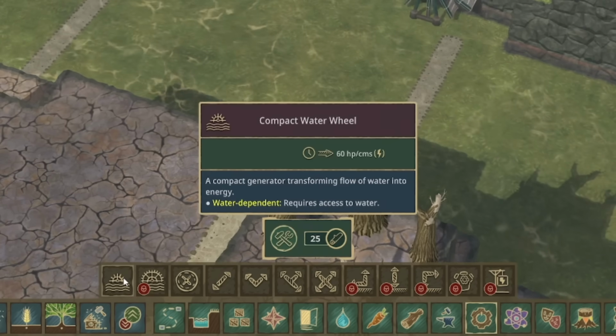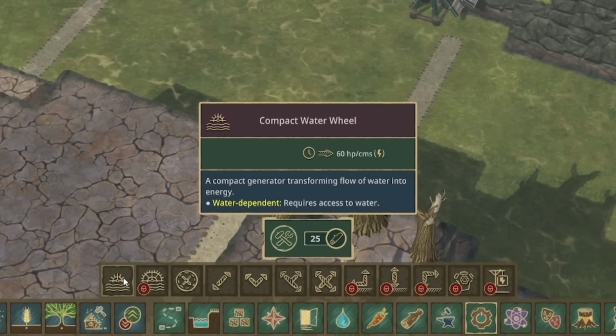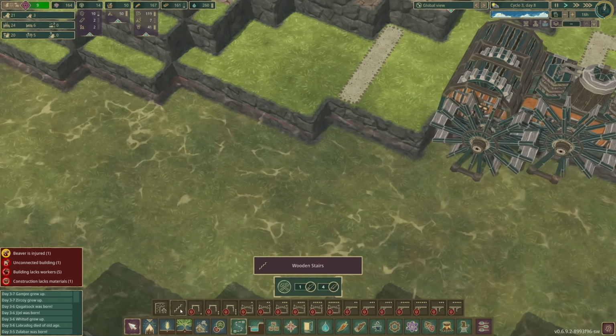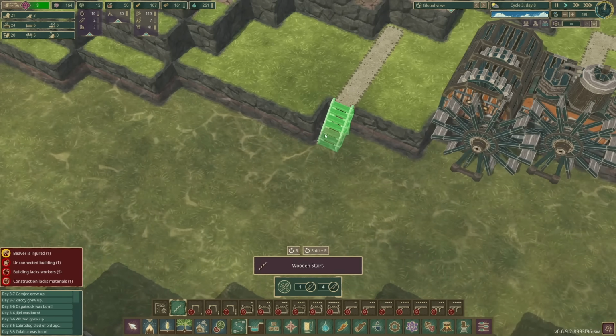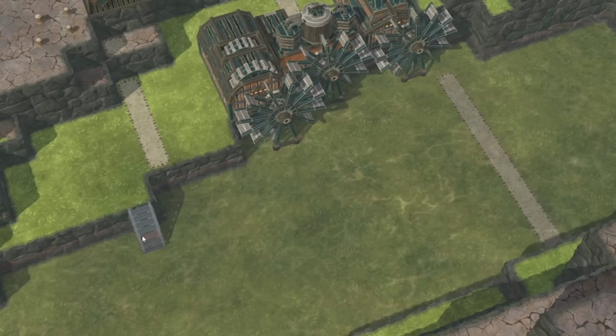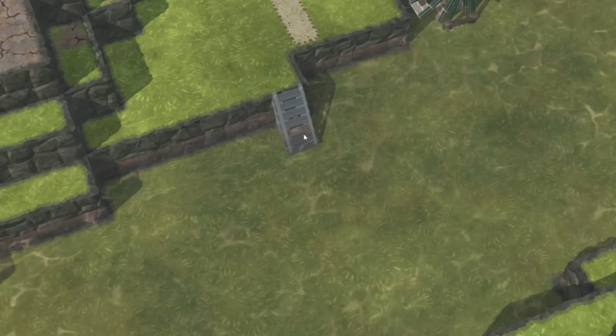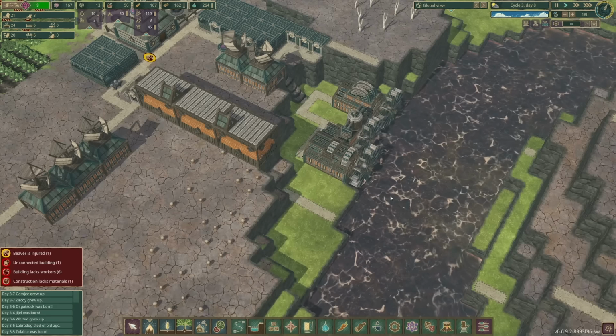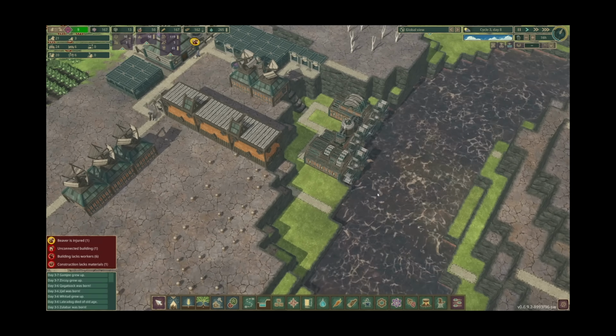Let's just check what resources I need for that. It is just logs, isn't it? Yeah, logs for the wheel, and then I could probably get some planks in just to prepare. If I get my steps there, I think that will allow us access down into this area. But hopefully beavers won't actually go down until there's anything to do down there. Otherwise, they'll get contaminated, and we do not want that.